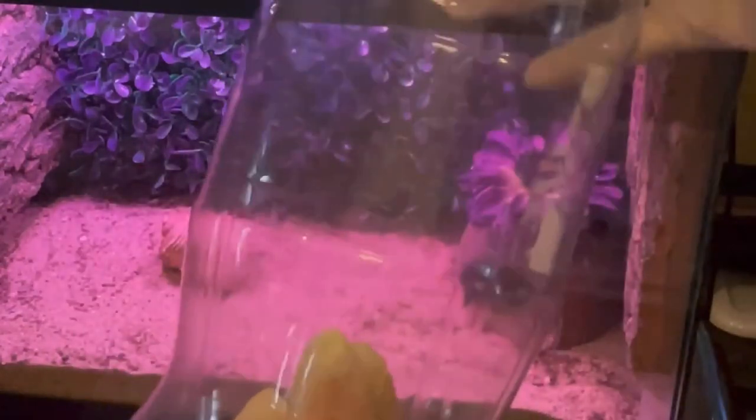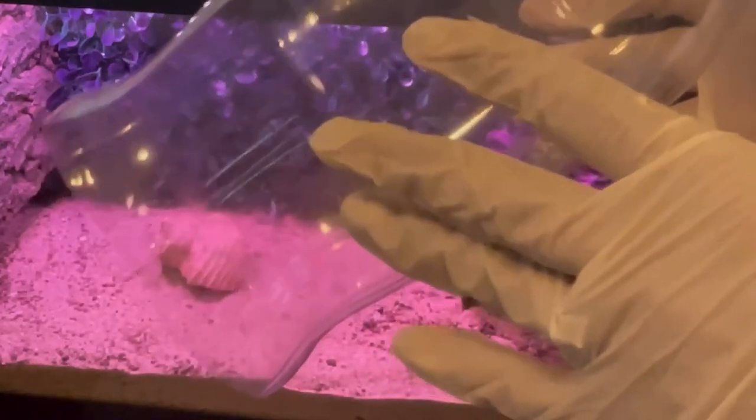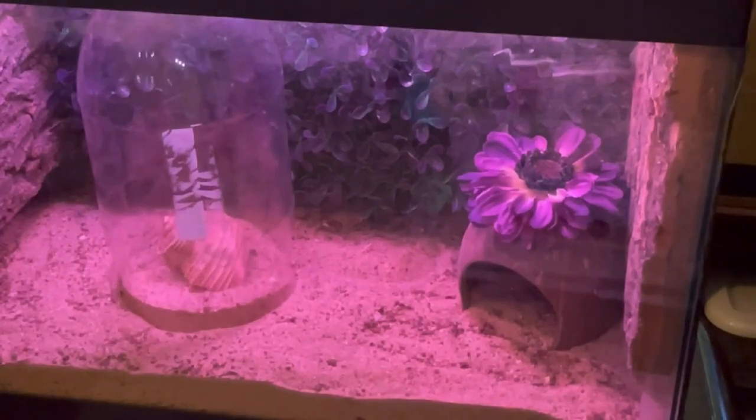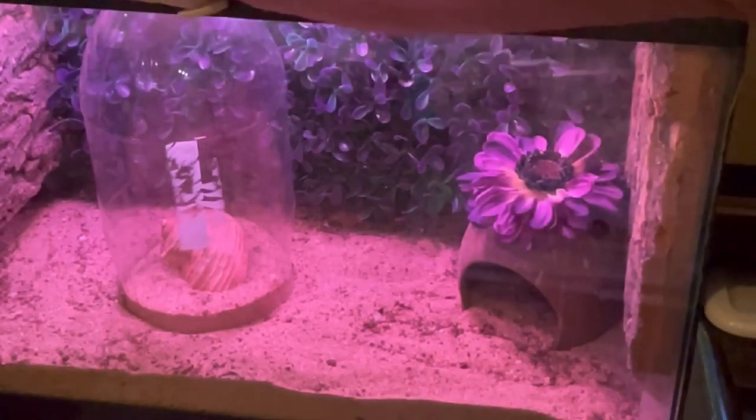They're all there and above the substrate. You're going to take your two-liter bottle, cut the bottom like I mentioned, and remove the cap. This is going to go all the way down into your substrate and you're going to isolate him in this bottle. Make sure that you are not touching him in any way, and push this bottle all the way to the bottom of the substrate as far as you can go. If it does not go down all the way, it's going to be useless — your other hermit crabs can burrow underneath the substrate and can cannibalize him. You want to avoid that completely. A surface molder — any molder — smells yummy to the other crabs, so you want to isolate him and protect him from everyone else in the tank.